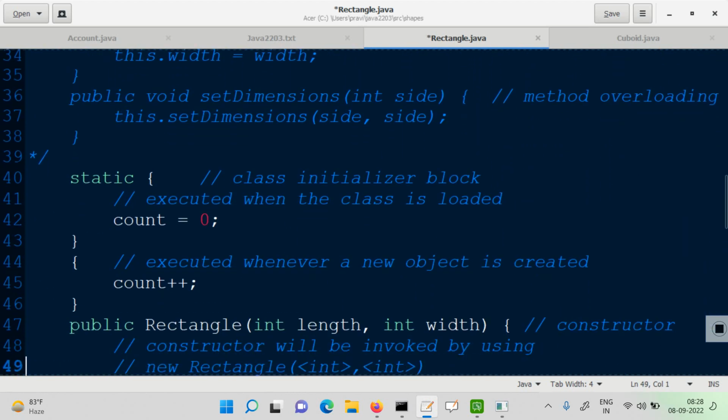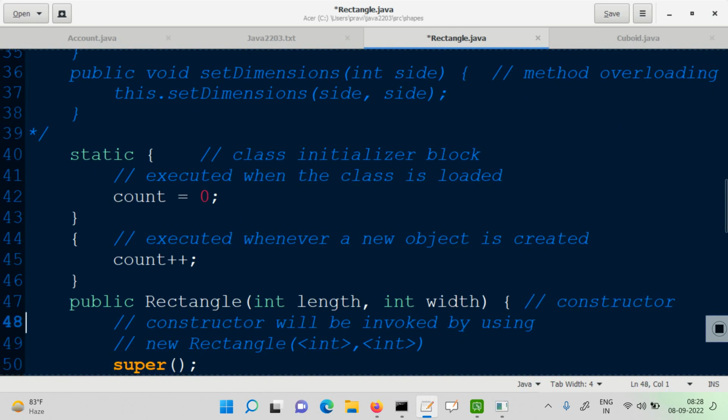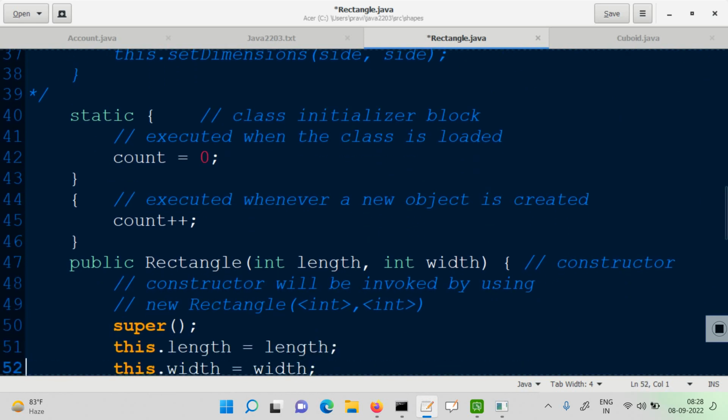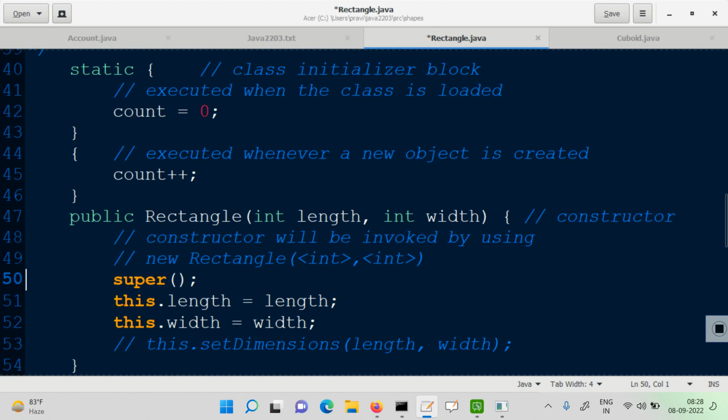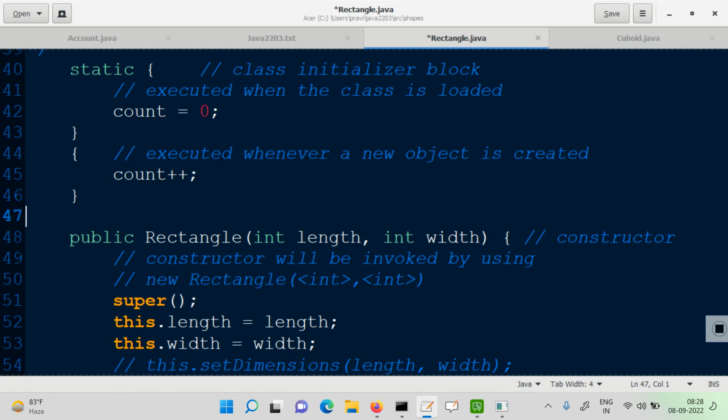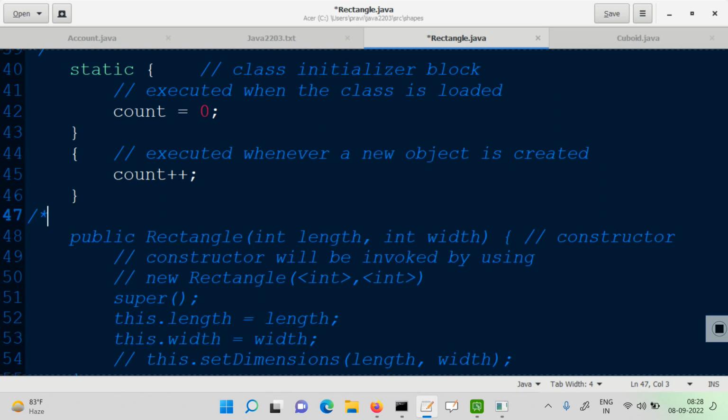We have the static block, these are all okay. As far as the constructor is concerned, you can write a constructor of your own also, but even if you don't write one, a constructor with two parameters will come.